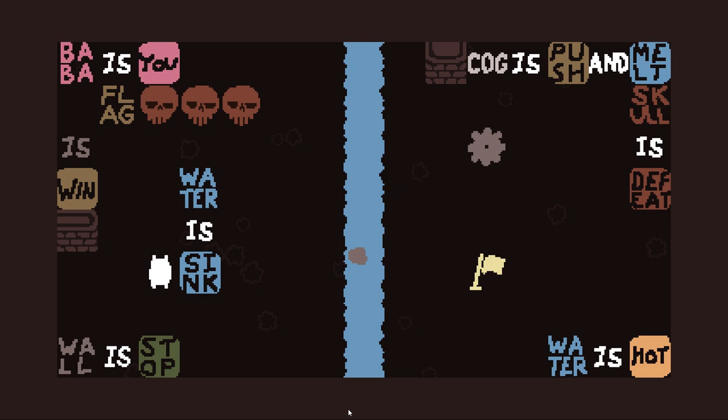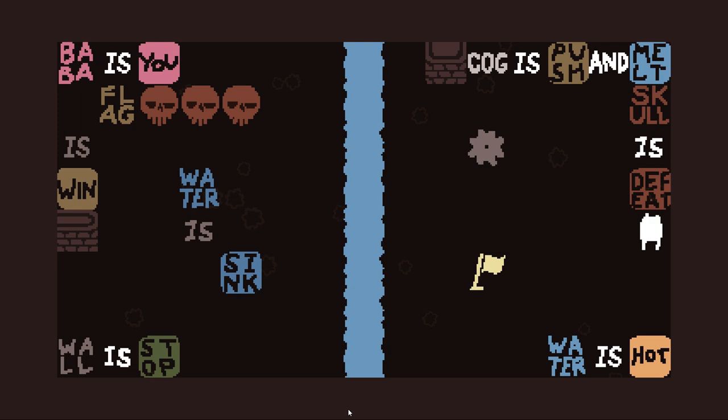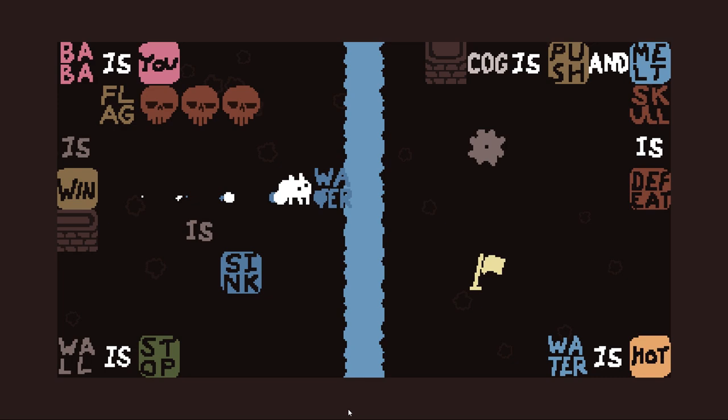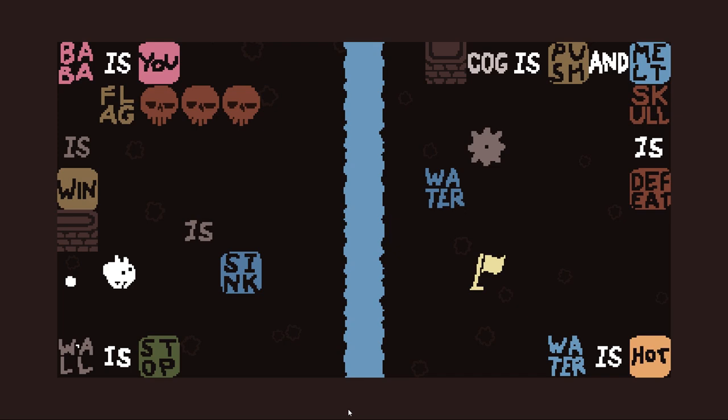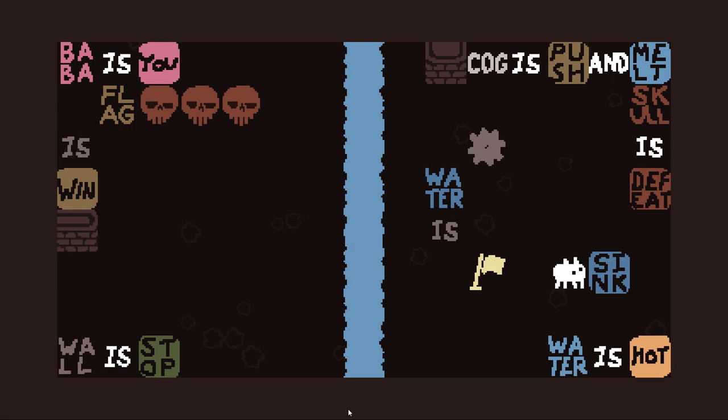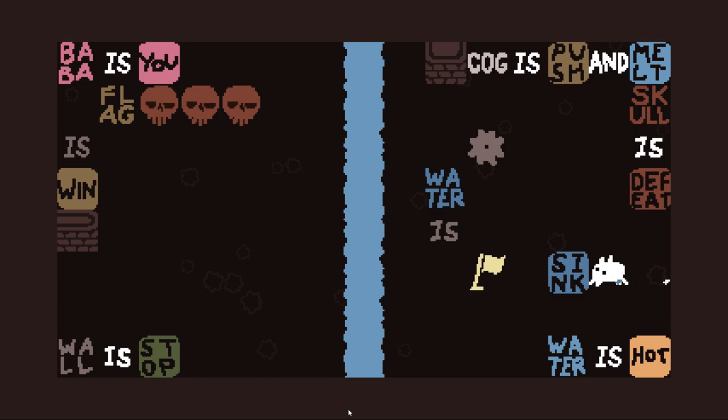See, now I really want to look things up. Now I'm really tired. Previously, I just needed to zone out for a bit. Can you put water is sink on the other side? What would that change? Well, we need to push the cog across, but the cog can't be pushed unless it's a wall or death. Do you know what I mean? So we could do water is skull, but then we won't be able to push it back. Yeah. Which is bad.